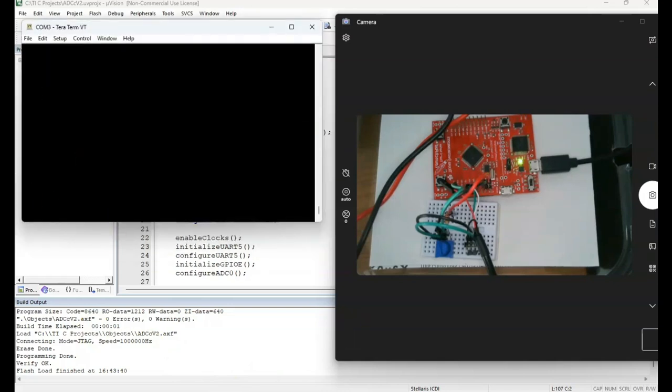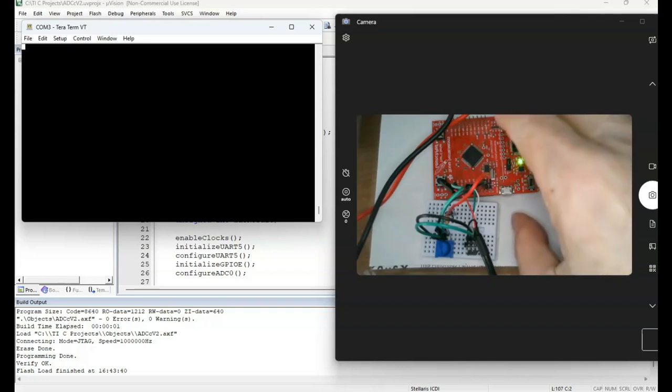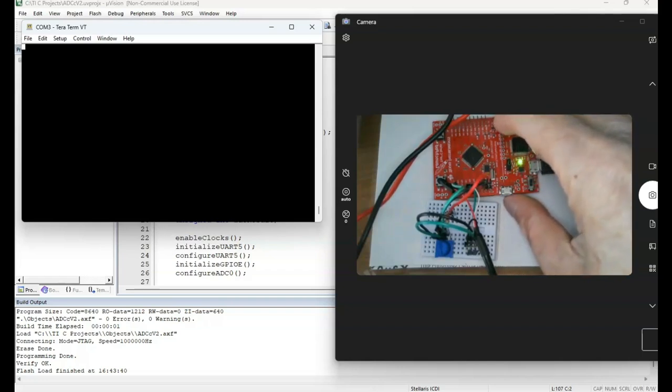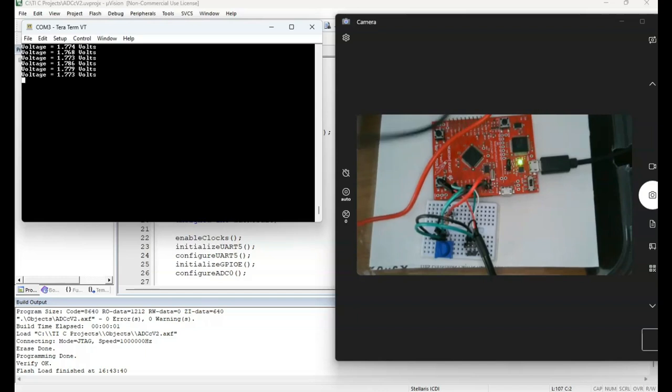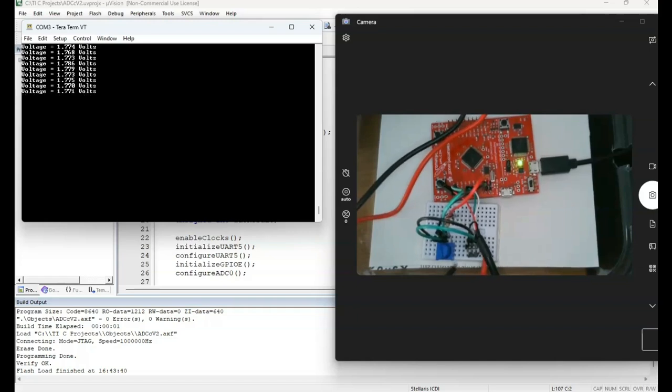And I'm going to press the reset button. All right, so it's showing these values. So let me just measure the output like before.